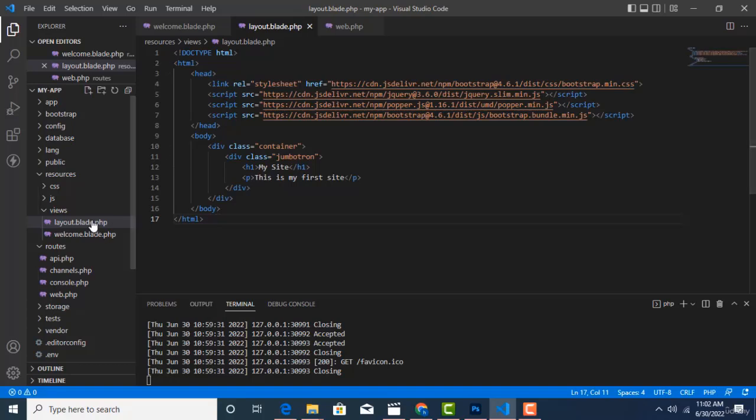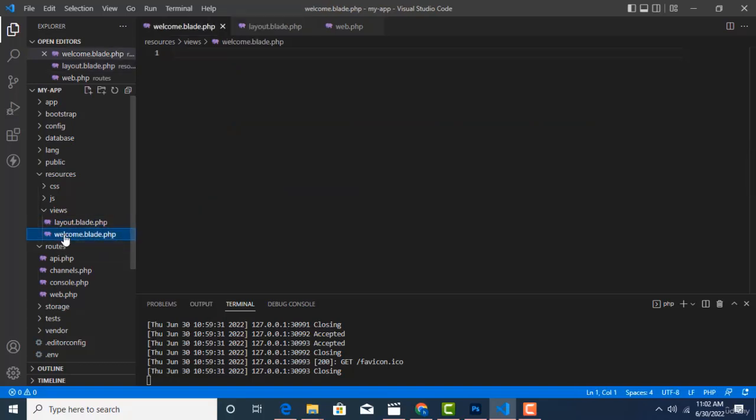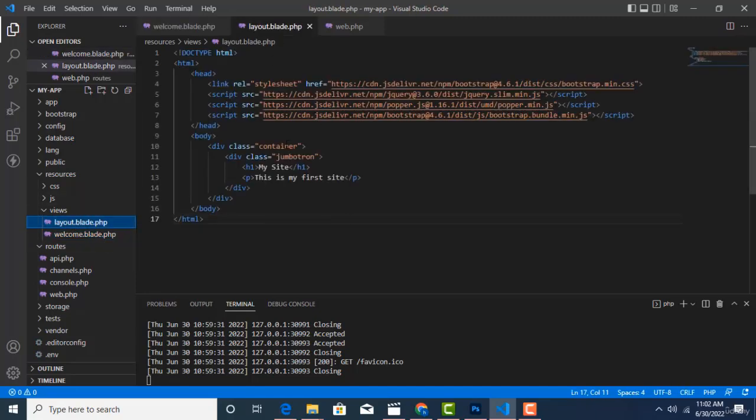Right. So in my previous video, this is the basic part I have talked about. This basic part I have put into the welcome.blade.php. Now I am making this one a blank template. So here you can see, HTML started, HTML closed, inside the head tag I have implemented the bootstrap.